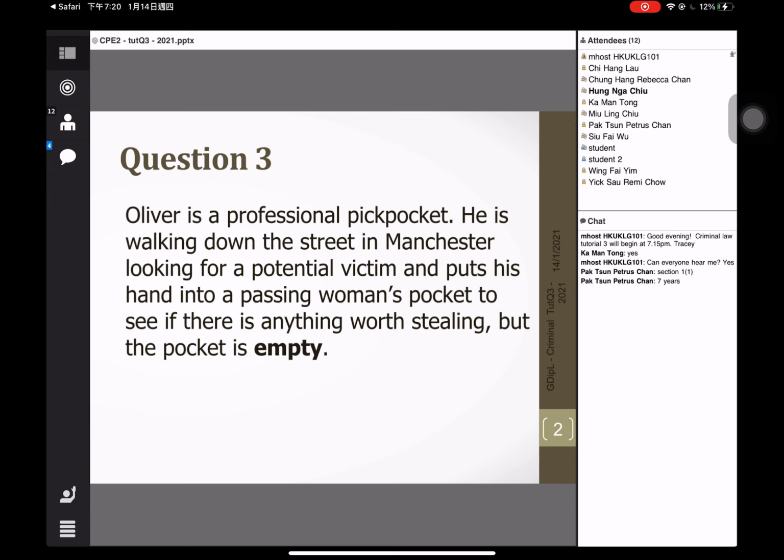Don't get confused with 10 years, because in Hong Kong, theft under the Theft Ordinance is 10 years, and also it used to be 10 years in England and Wales, but it's been modified. So that seems to be a common mistake that's made here, quite understandably, because people sometimes have some experience of Hong Kong law.